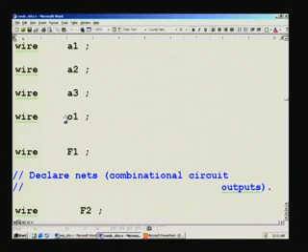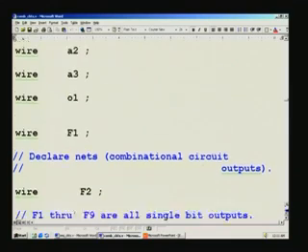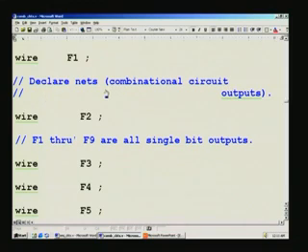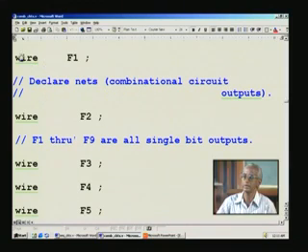And this is an output. These are all intermediate outputs, which we will see when we go to the code. And that's what we have said here. Declare a net as such. Net is declared as wire.